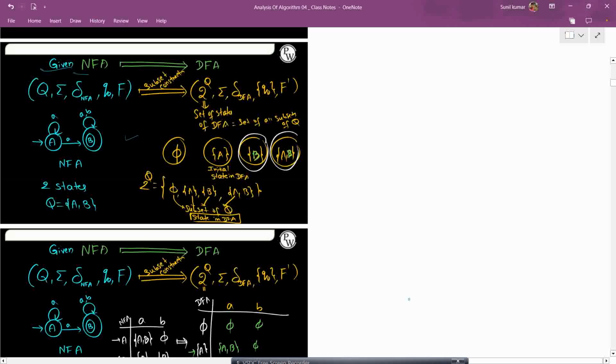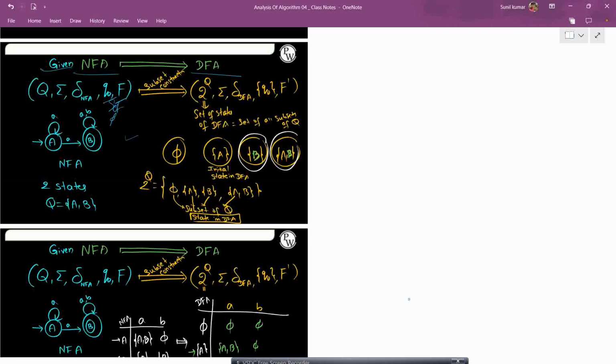Next, given an NFA, we convert it to a DFA. Q, sigma, the transition function of the NFA, Q naught, and the set of final states.